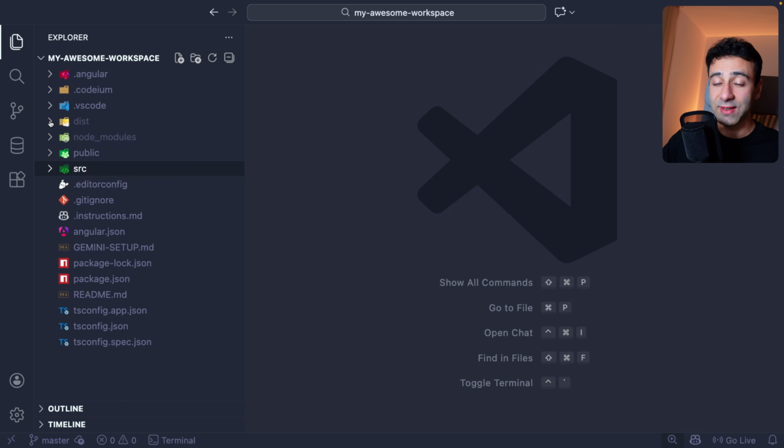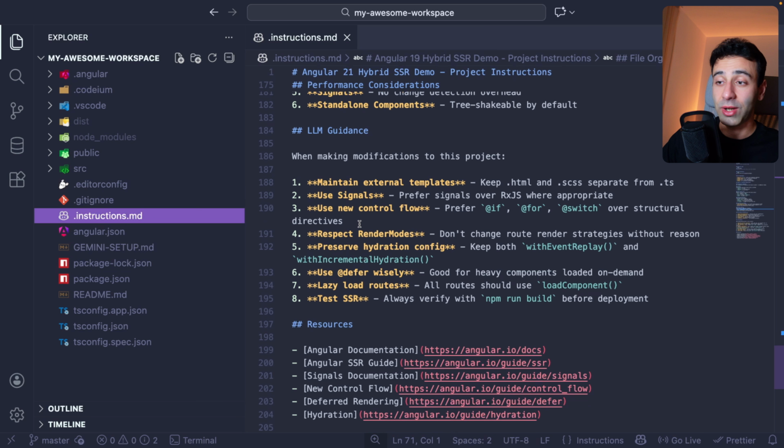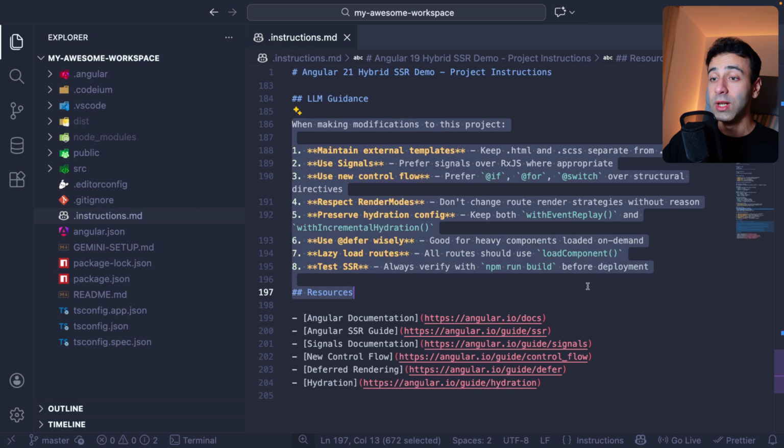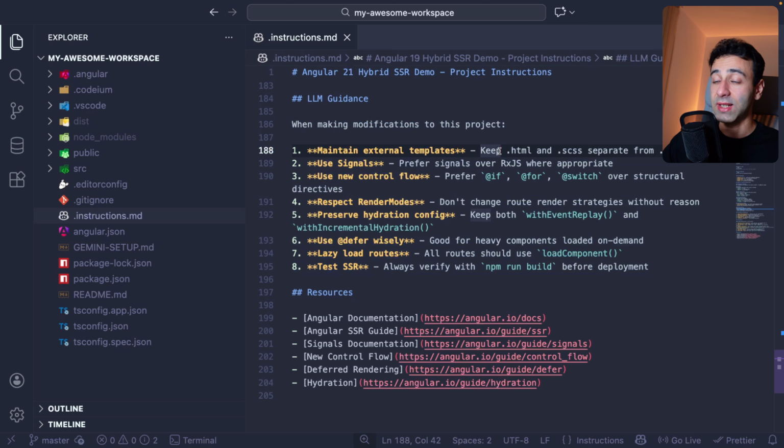And this AI is going to be reading this file called instructions.md, where you can define some standards, some coding guidelines that AI has to take into account whenever it's suggesting you some code or writing code for you. For example, you can tell it to keep HTML and SCSS files separately from TypeScript files, and all the things that you can define this way.